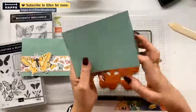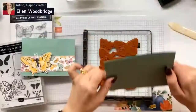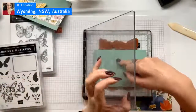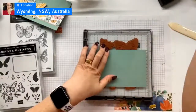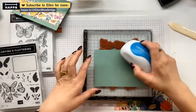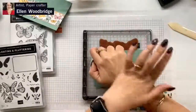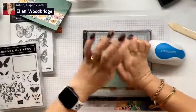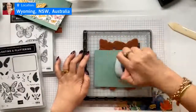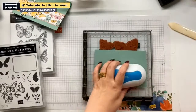The card opens that way - this is what I have to do for my brain, this is real-time crafting. So if the card opens that way, we're doing it upside down, so it needs to go this way. Okay, so what I'm going to do - I'm just going to pop it down. I'm going to move our example card and close this over. This is just a whiteboard eraser because I have issues with my feet, but I also have issues with my hands. This keeps my hand in a neutral position where I can add a lot of pressure to my stamp and get that beautiful ink transfer without causing me pain.